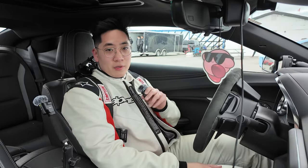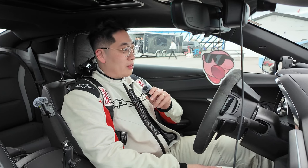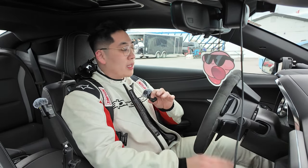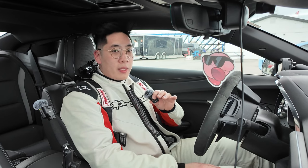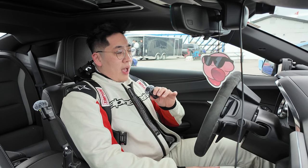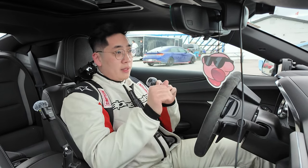So I just did my first few laps in the Camaro SS1LE. This is a 2023, and the first thing I gotta say is the ice mode was terrifying. Basically the entire brake pedal firms up like crazy and you have no stopping power. And I think I know where I made the mistake: you cannot brake when you attack the curb. You have to brake when all four wheels are sort of planted. In the chicane, there was the left bump and then the right bump.